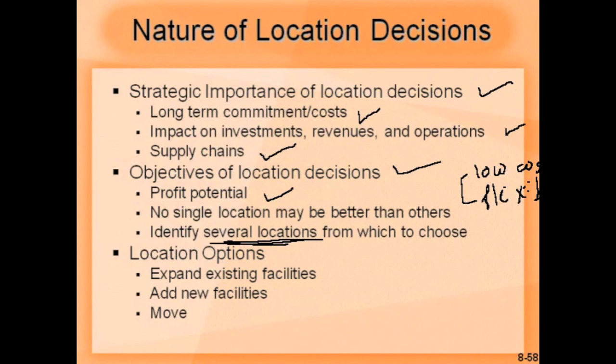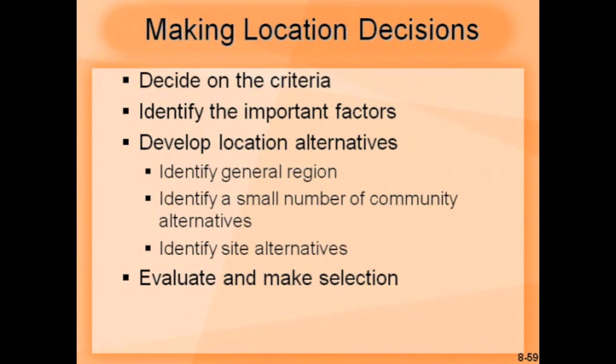Now, location options. One has to keep in mind that in the future, if they want to expand, they have to choose a location where they will have more room to expand. It could be they want to add new facilities, or it could also be in the future, if a business is not successful in one area, they have to move. So all that has to be kept in mind while making decisions.